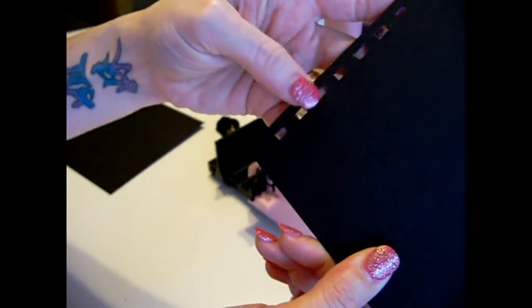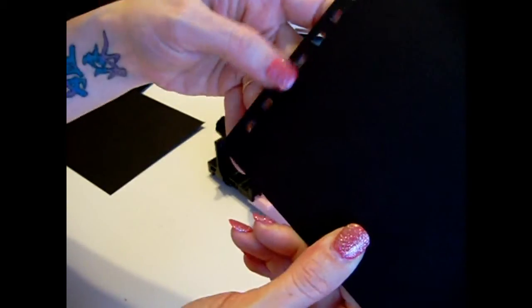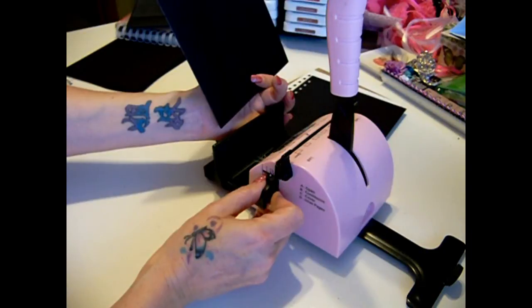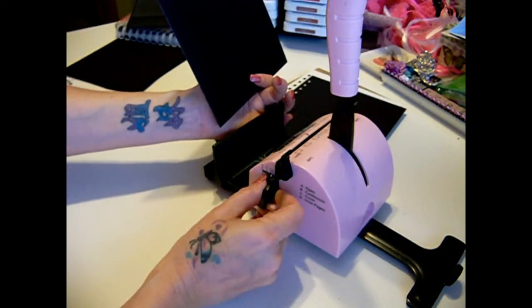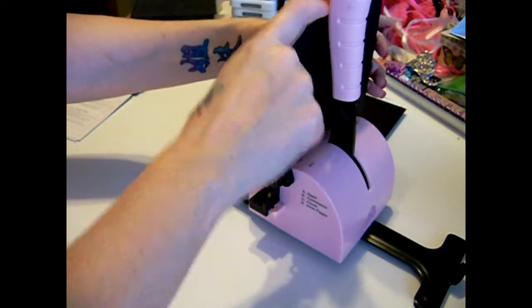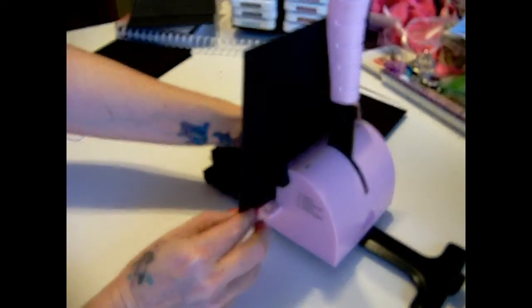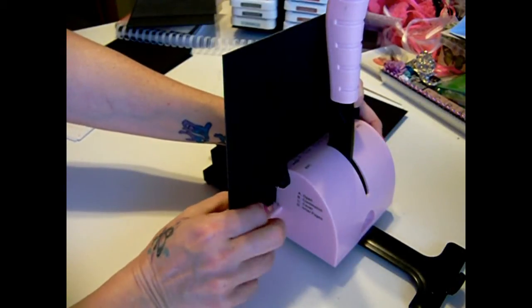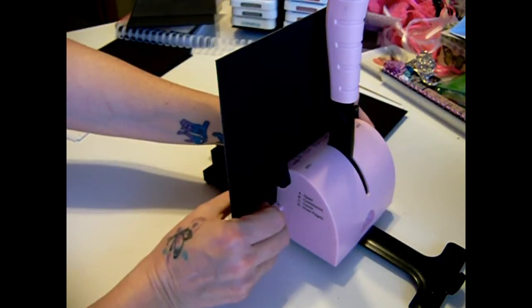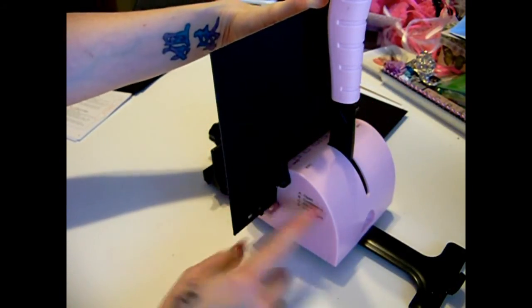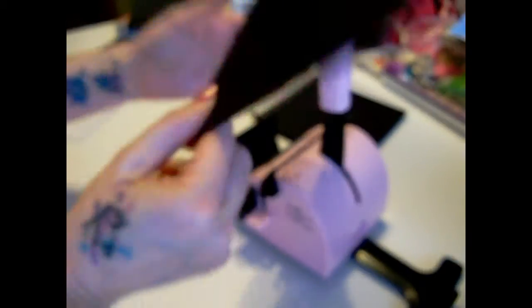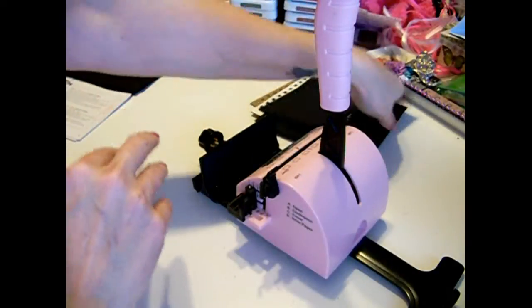So now I have my 1, 2, 3, 4, 5, 6, 7, 8, 9, 10 holes. And then slide it over to D, inner pages, which is D. I'm sliding it in all the way against the guide because it will stop you from going all the way through. And then I'm going to punch. Open it up. Slide it all the way to A, come out 3 holes. 1, 2, 3. Slide my little lever over to continuous, which is C. And then punch again. And then there's my 10 holes. I'll do one more on video.